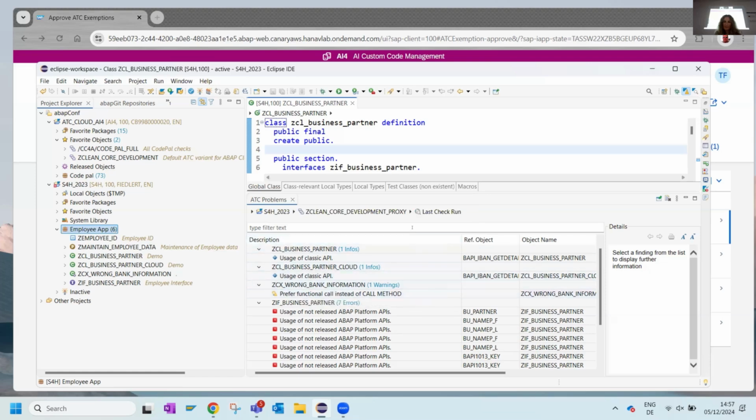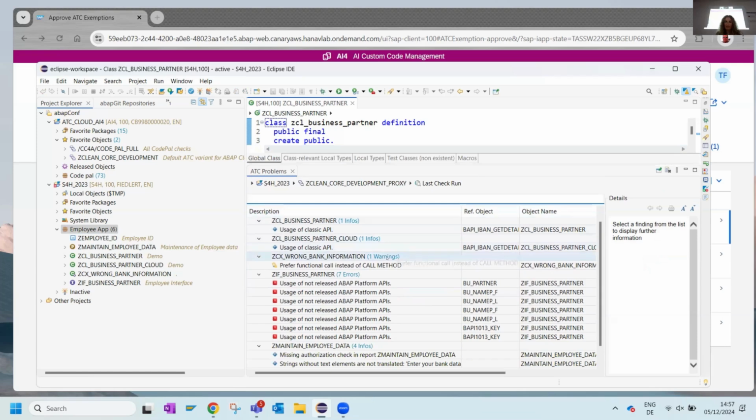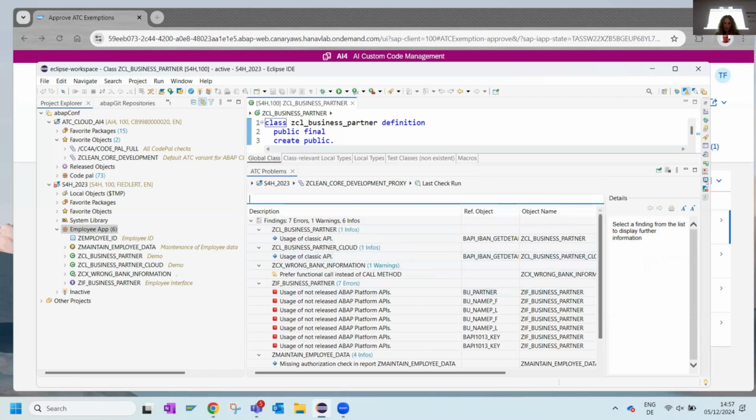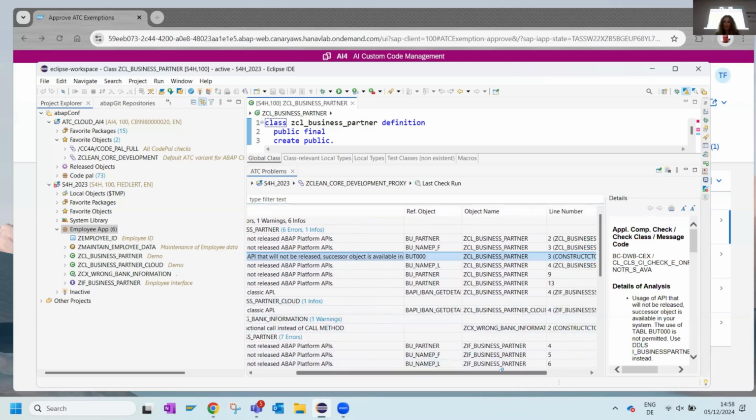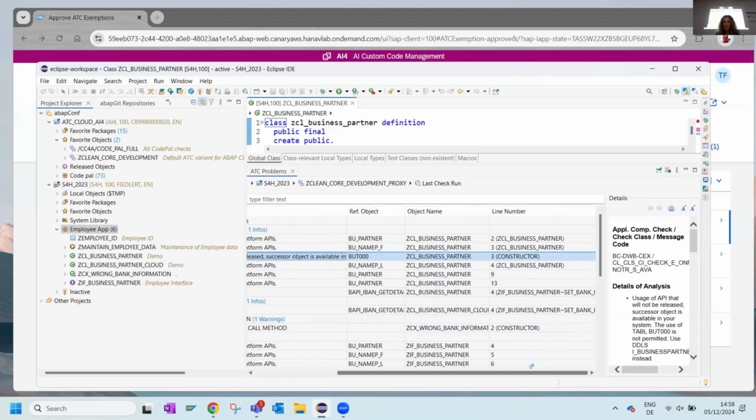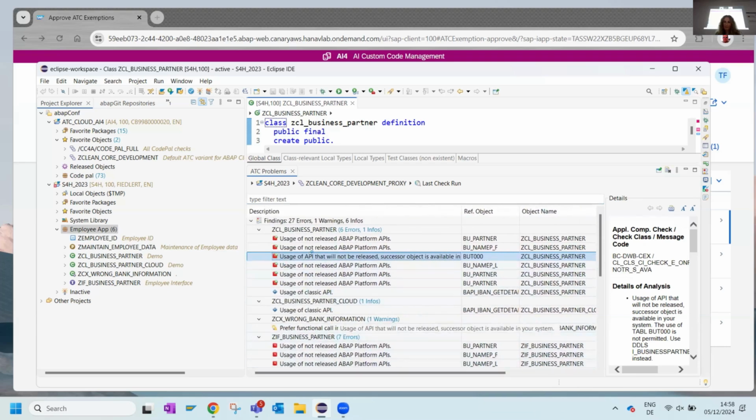All right, so that's already it. I hope that the check was executed properly. I already see that the priority is now a little bit lower, so it's a warning. And for sure, I don't see that finding anymore because I got an approved exemption, but I can include that as well here. I can also include the exemption finding, and then I see this again here. Also see this in some kind of table column, that there was an exemption for that.